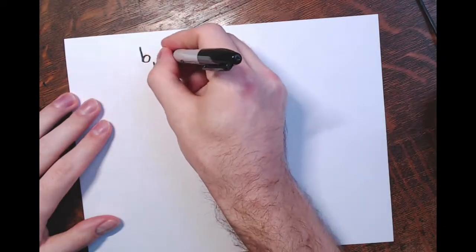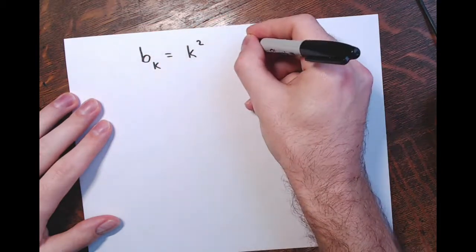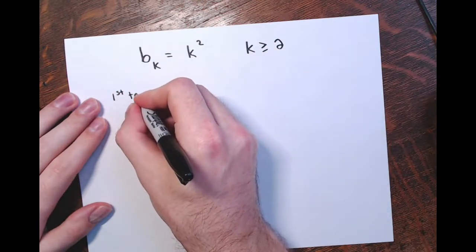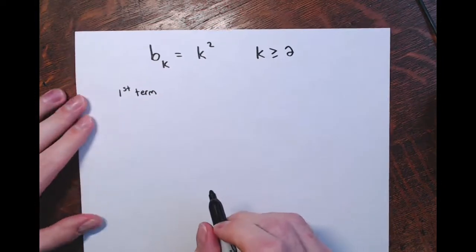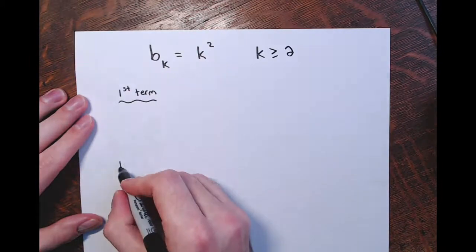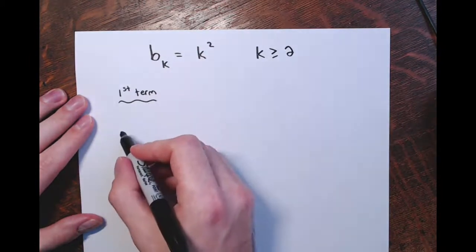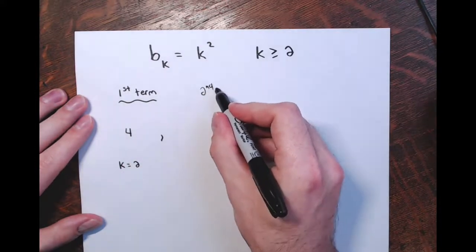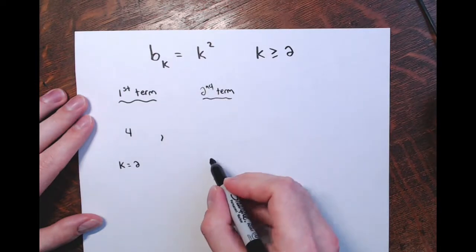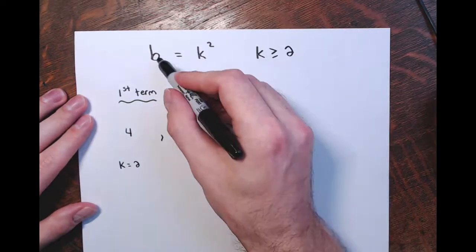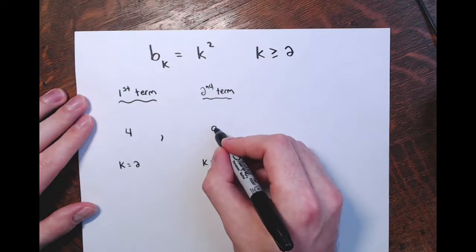So we're given this sequence. Right? The formula for it is this, bk equals k squared, k greater than or equal to 2. So the first term, right? A term is an output. A term is an output. So the first term is when k equals 2, right? Where they're telling us to start. So that would be 2 squared, that would be 4. And then the second term, the second output, would be when k equals 3, or you get b sub 3. b3 would be 3 squared, or 9.